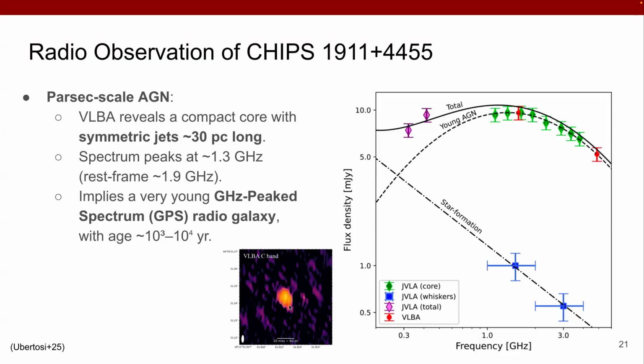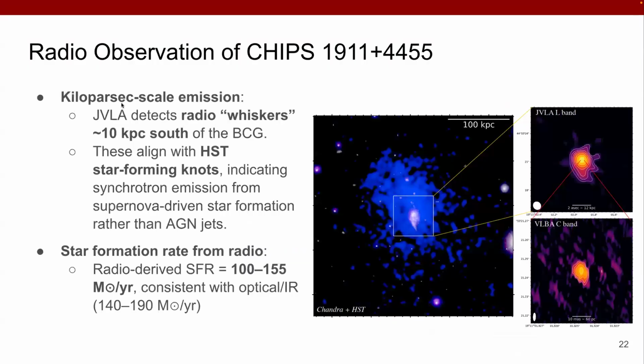Okay, and then apart from the parsec scale AGN, they're also looking at a kiloparsec scale, a little bit bigger scale, using JVLA. They say that in this point source observation, almost all the light is coming from the jet. But the jet is so small that it doesn't resolve here, so it looks like a blob. But what they think they also saw is this. Do you see this coming out weirdly? They call it a whisker. I don't know if they have a better name, but I'll just call it whisker for now.